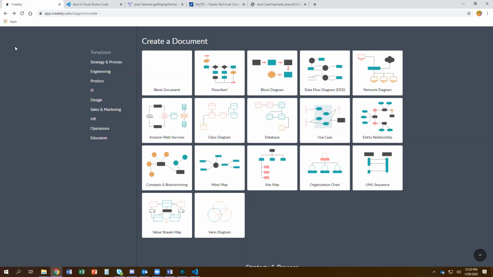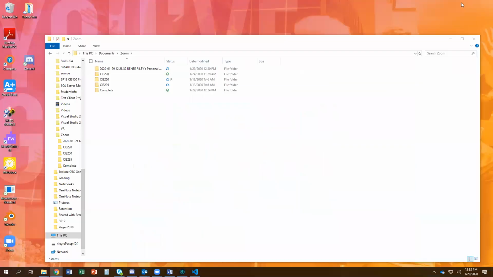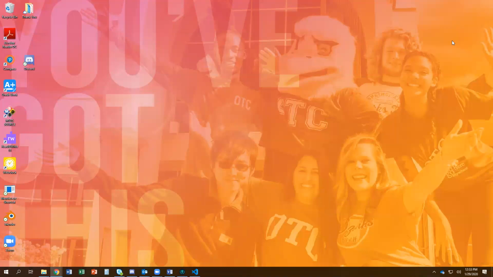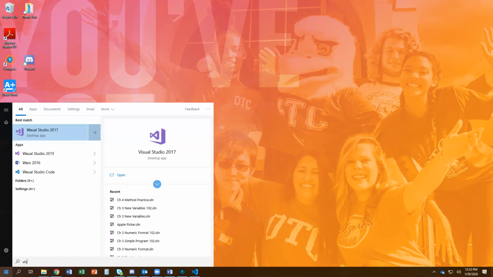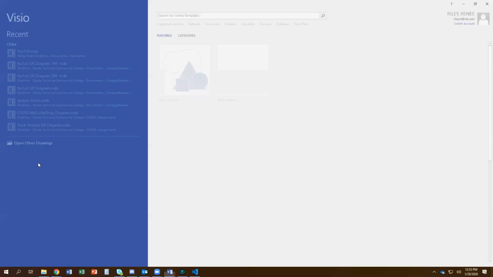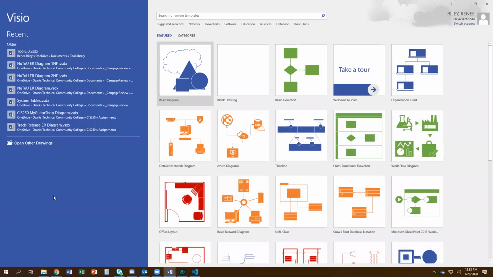Now, Visio is already installed on the computers. And remember, it's one of those Microsoft products that you can get for free through that development tools thing of Microsoft's. If you're trying to access that and you can't, please let me know because Microsoft tends to update links often, and so it's hard to keep that link up to date. So let's find Visio. Now, some people that are at home might not have Visio installed. That's okay, you can just watch. We're not going to create anything that's overwhelmingly major. We just want to keep our thoughts in a picture.